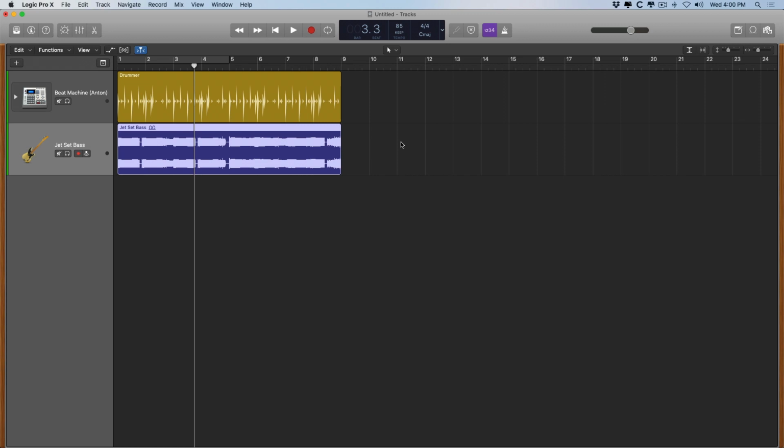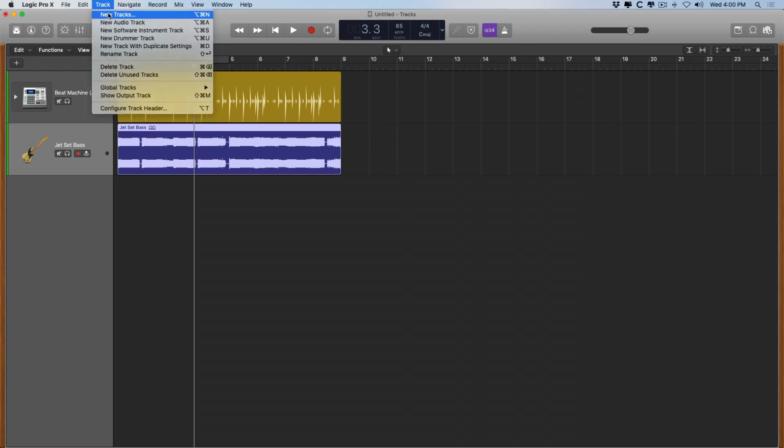If you tried to sell this bass loop by itself on like a loop library, then you're going to get into some trouble because you didn't record that loop. But otherwise, go for it. Use it in your songs. No big deal. Okay, next up, I'm going to go to track.